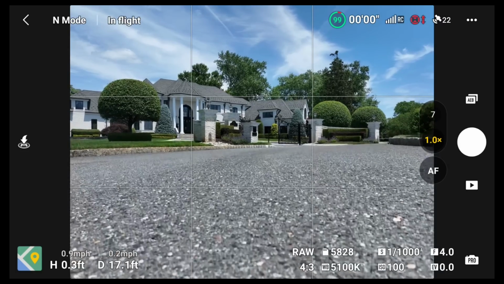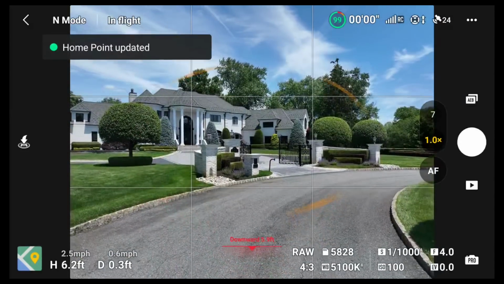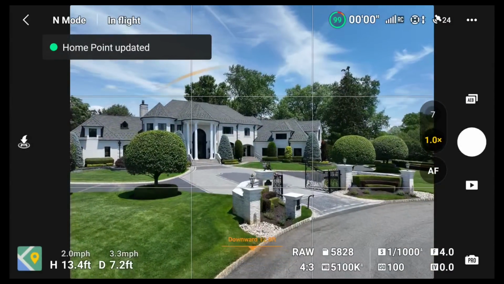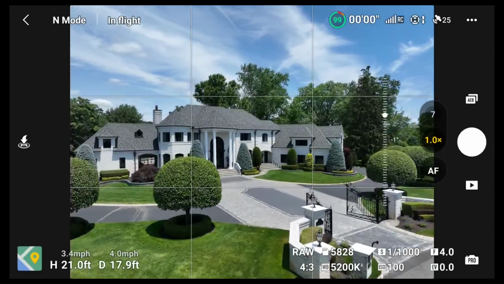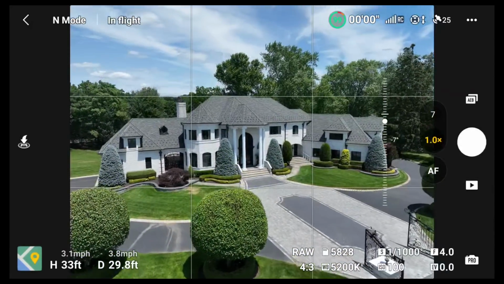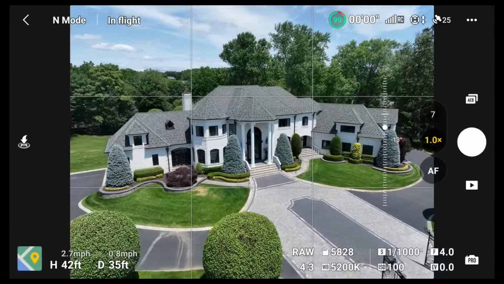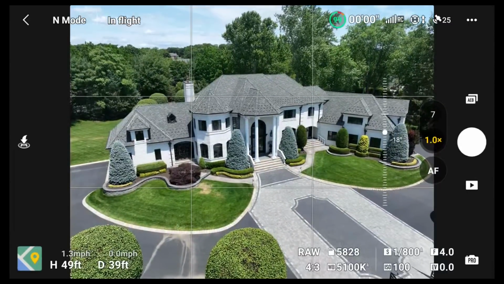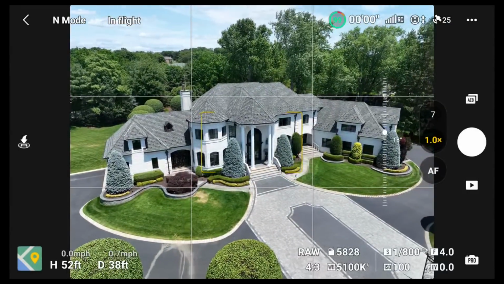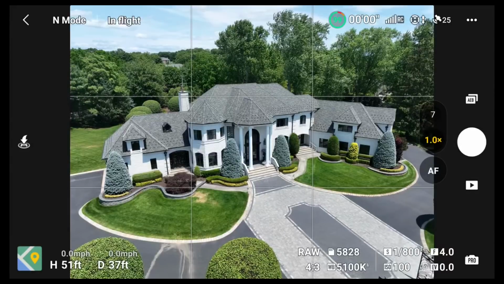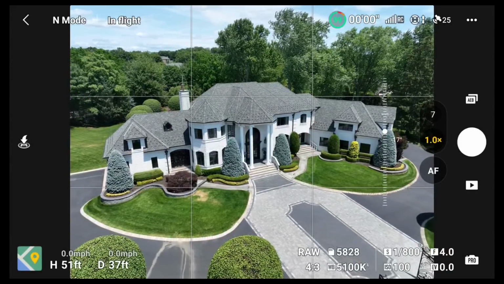All right guys, I'm going to take you through the shoot shot by shot here and show you exactly the kind of shots I get on every drone shoot that I do. So I'm going to start low and sort of work my way up. So I'm going to first start here with the sort of tight shots of the house. So I'm going to get one off to the left here.